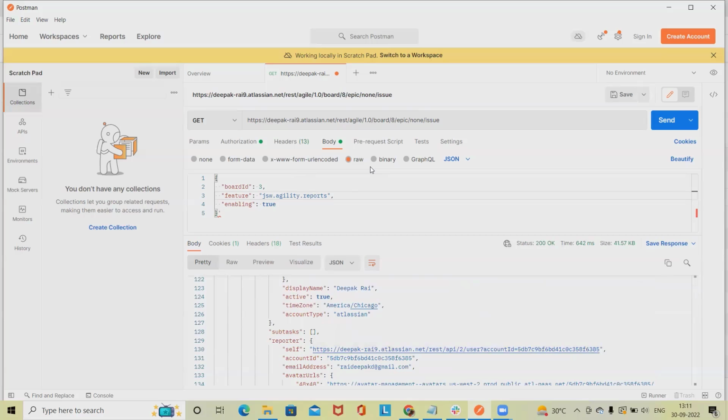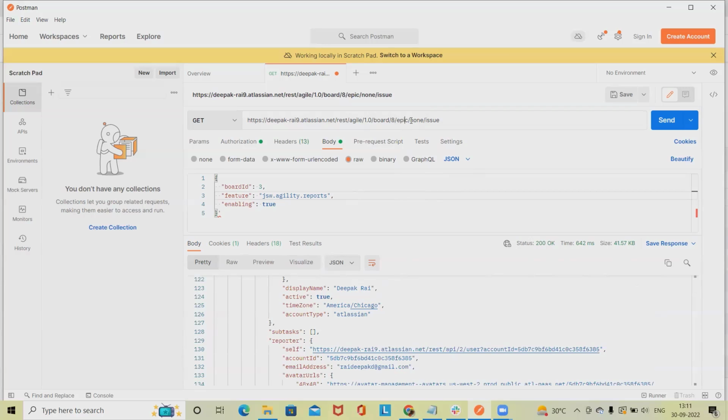Next, I want to extract the board issues for an Epic, which will return all the issues that belong to an Epic on the board for the given Epic ID and board ID. This only includes issues that the user has permission to view. Issues returned from the resource include agile fields like sprint, closed sprint, flag, and epic. By default, the returned issues are ordered by rank. Here we have to add epic with the epic ID.